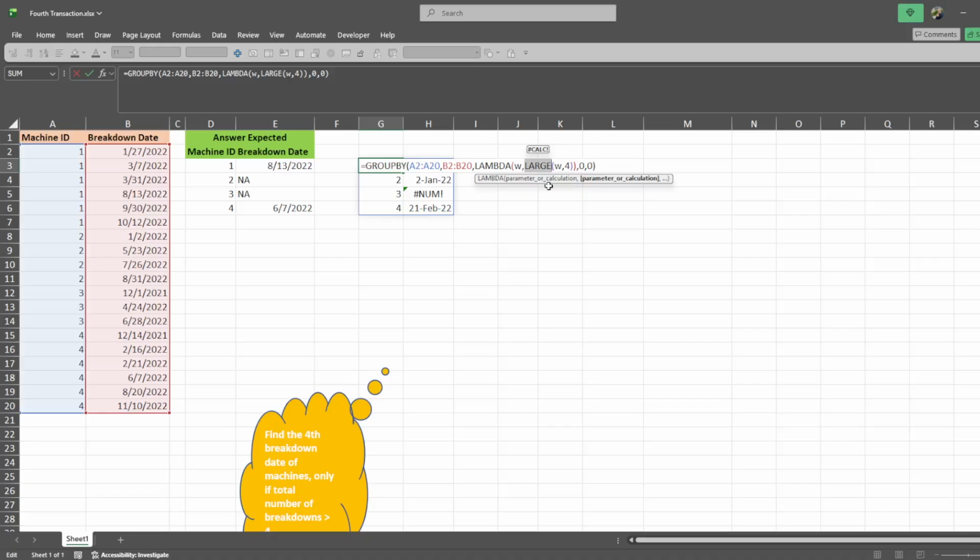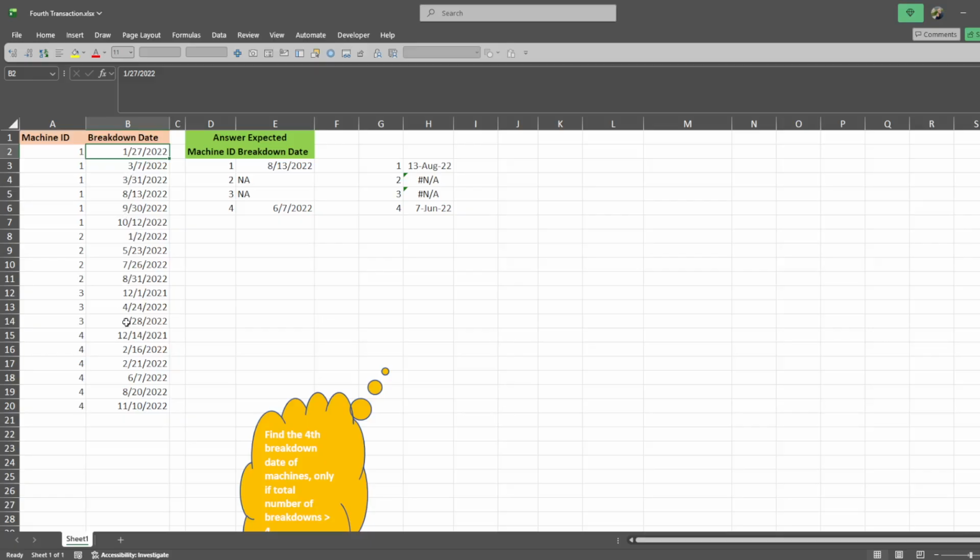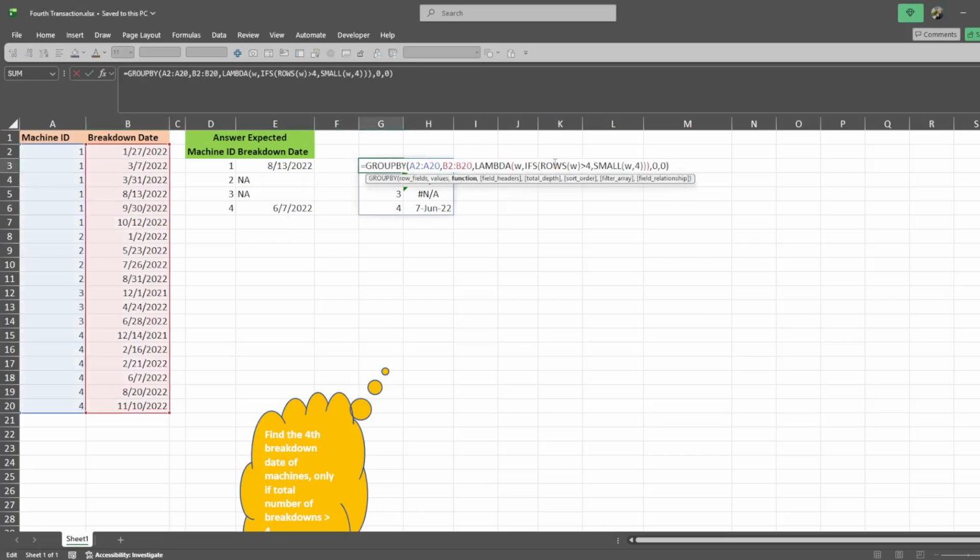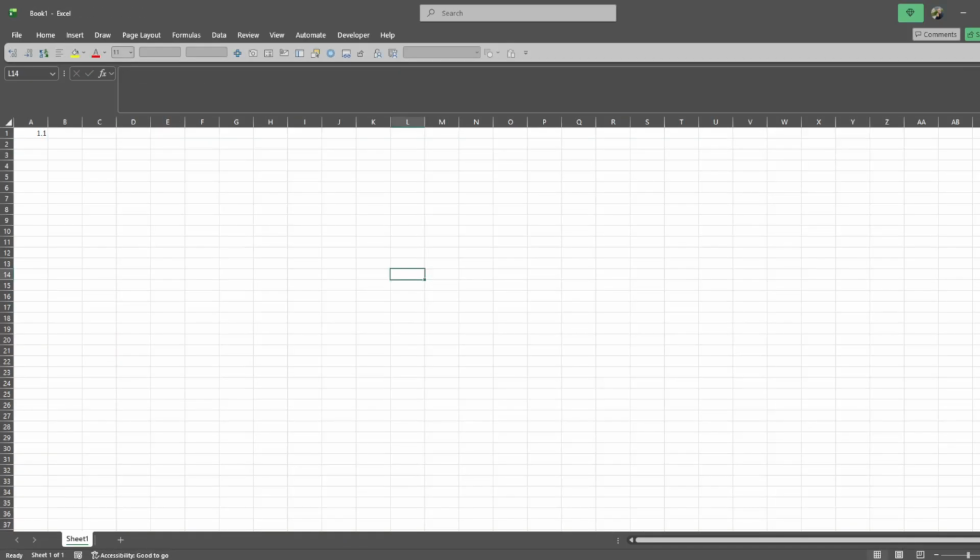Small. That's why I'm stupid. Okay, so that was stupid. If rows W larger 4, then this is. Okay, yeah, there we go. So my issue was I took large, but I wanted the smallest, right? So I wanted the forced value in order, so that's why it was wrong. But yeah, that works. Nice.